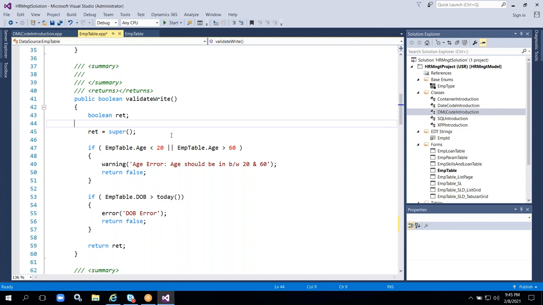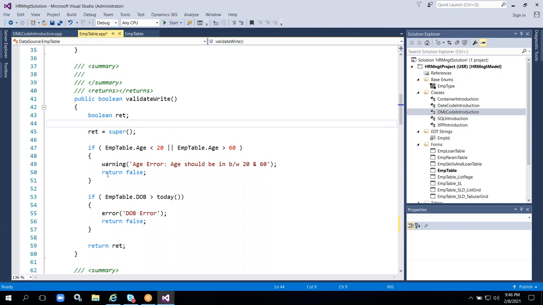After super only, the system fires the core method of validate write and calls the kernel level code by using super. Once super has called, the system will call the kernel level business logic, so that the system will capture all the arguments in the record and consider them in the validation part.